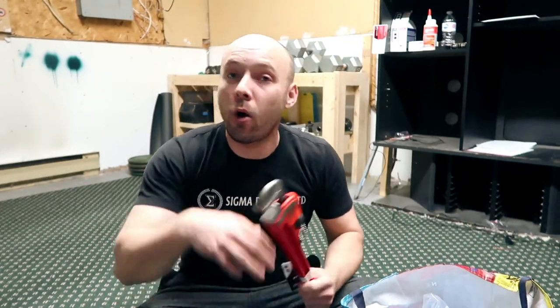Now, the last thing I want to show you is not necessary, but if you have them, pipe wrenches. If you have any pipe wrenches from work, grab them. These will be useful if you want to use them, but we could also use the water bottles or the cans or whatever you fill this up with. So that's all you need. It's just going to be a lot of resistance training with this body weight movement, and let's get into it.